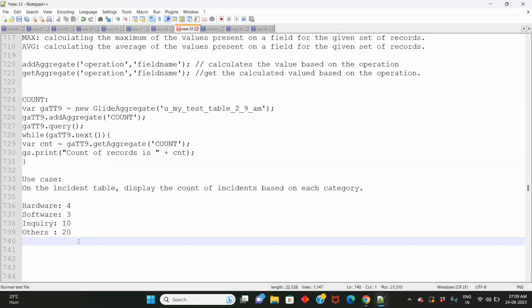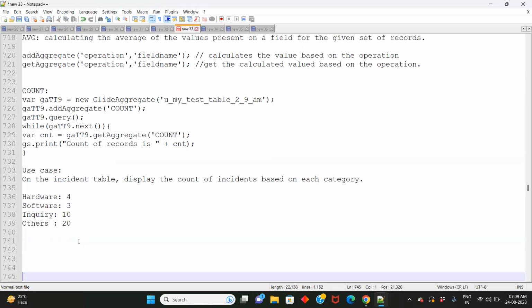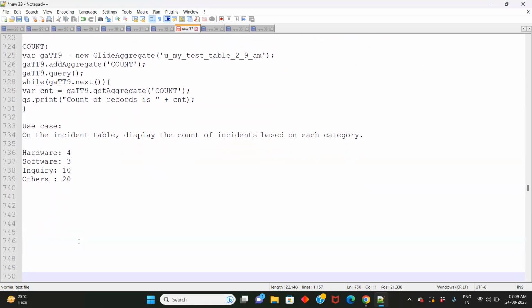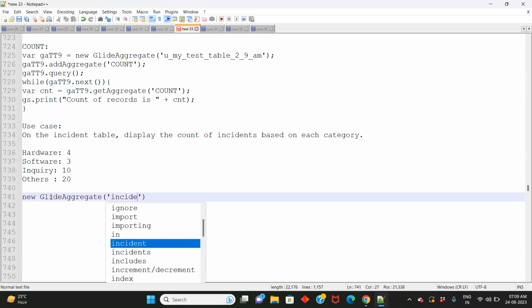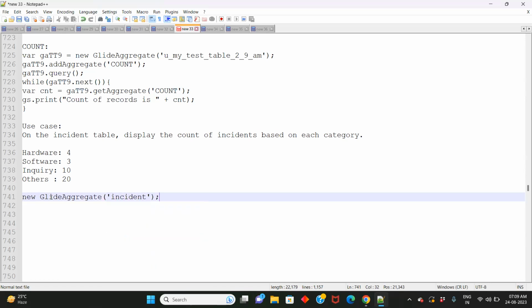Right. So if you talk about the script part here, first create the object using GlideAggregate on the incident table. Assign the object to some variable, GAINC.